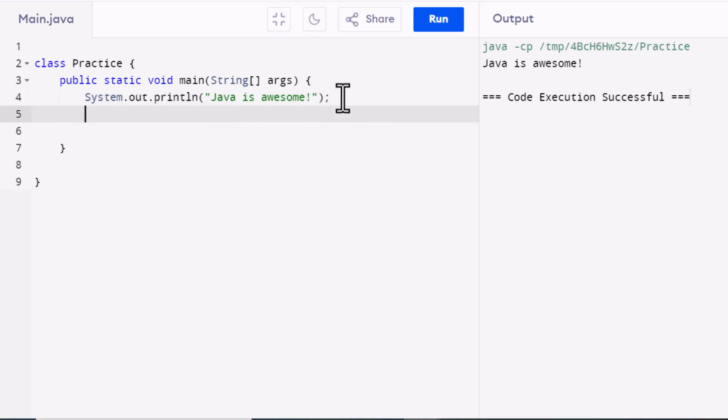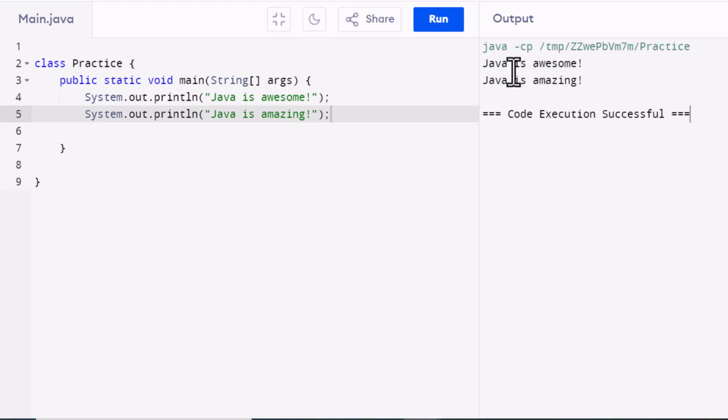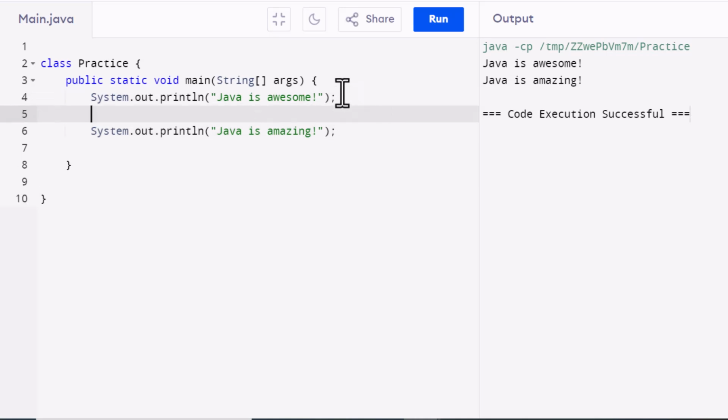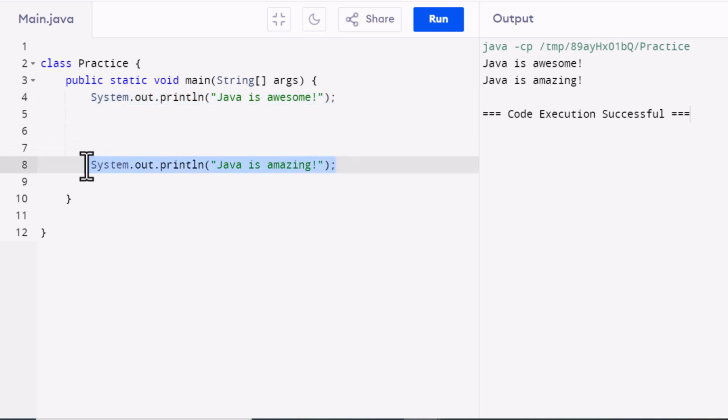If I want to do another line, we'll just do the same exact thing. We'll do this one as amazing, just so we can see. Then I have to go over here and make sure I put my semicolon. If I run this, I should have 2 lines of code here, and I do. Java is awesome. Java is amazing. Now, one thing about programming: if I hit enter here and create a couple of spaces and run this, what you'll find is it won't have the spaces in there because it does not see them. I could have this all the way down the page, and it would only see this line of code and this line of code.